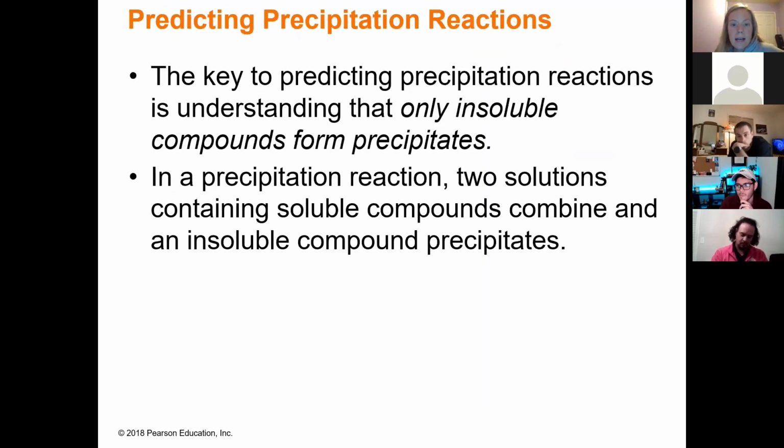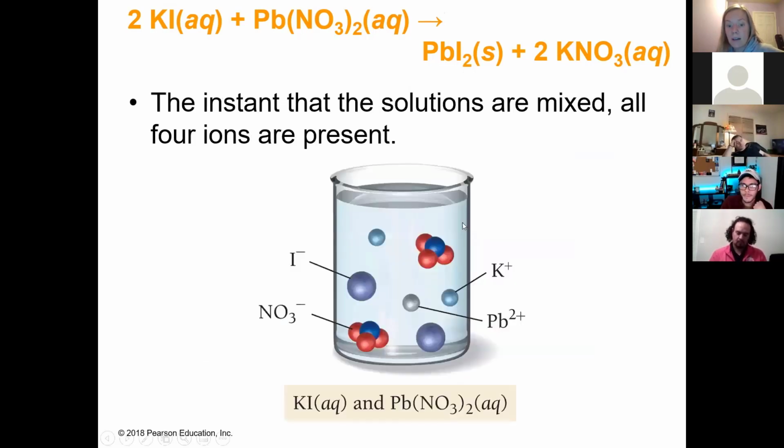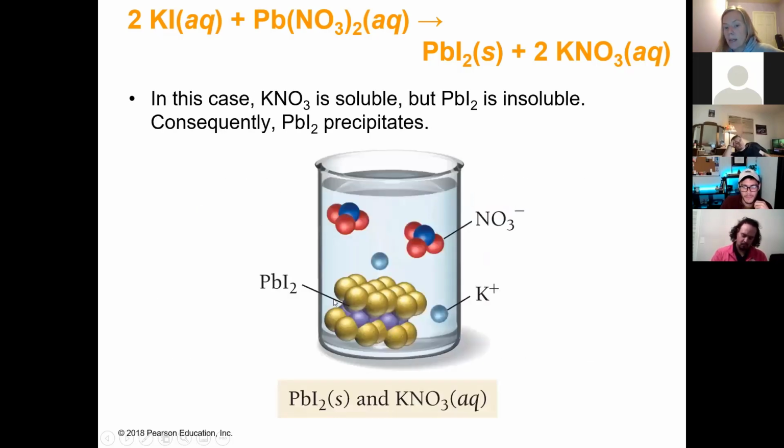So let's decide. This is kind of a more expanded version of what happened. So here's couple A, and they've already started drinking, right? We put them in the water and they've already broken up. Couple B's already broken up as well. Then they decide to go to a party together, and they're all in the room together. Potassium came with iodine, so potassium doesn't want anything to do with iodine, but it's going to try and get together with nitrate, and they don't really work. It's when lead and iodine meet that that bond is so strong that we end up getting a precipitate.